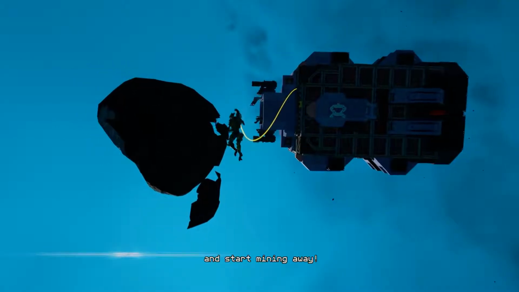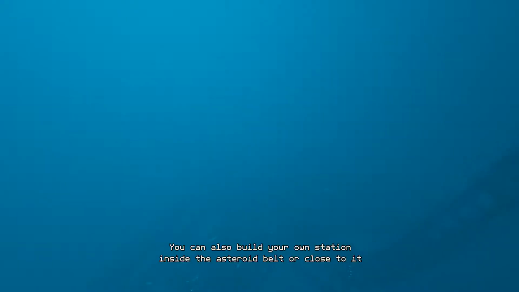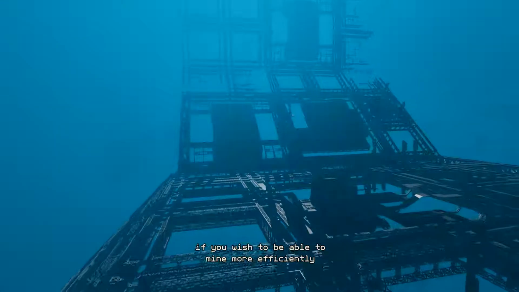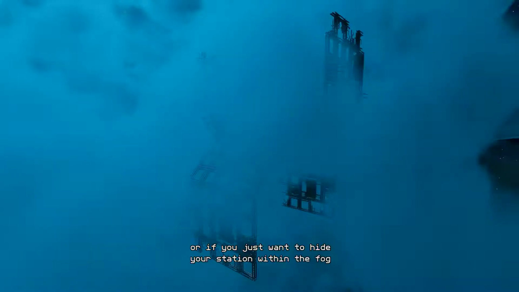You can use your universal tool to check what material the asteroid holds inside it, and start mining away. You can also build your own station inside the asteroid belt or close to it if you wish to be able to mine more efficiently, or if you just want to hide your station within the fog.